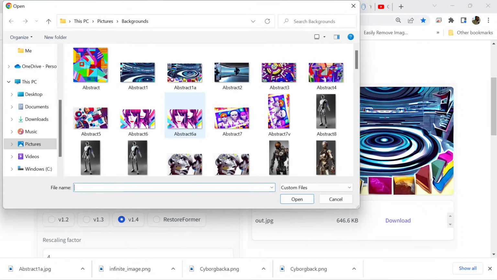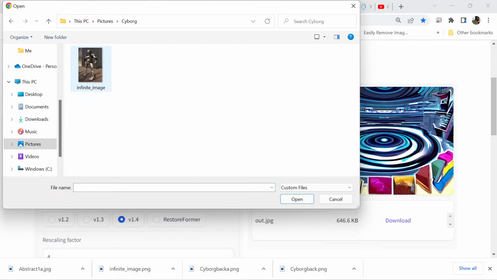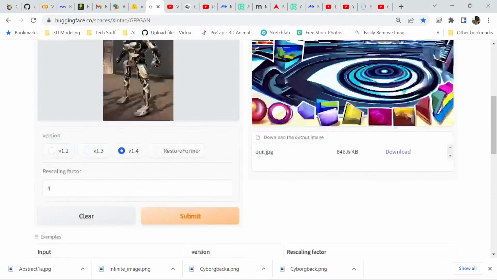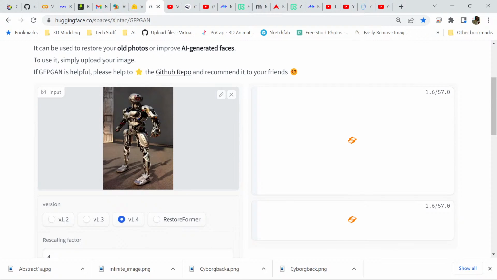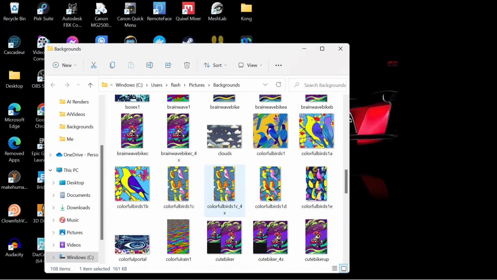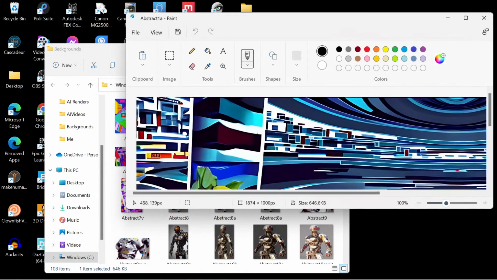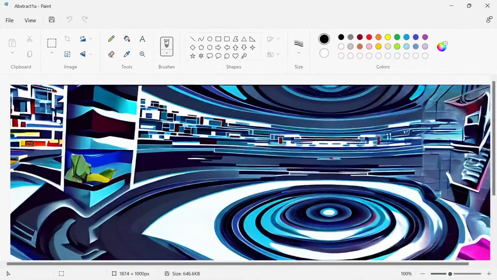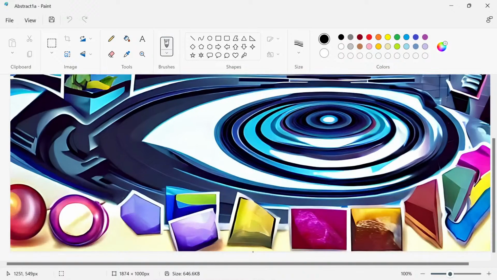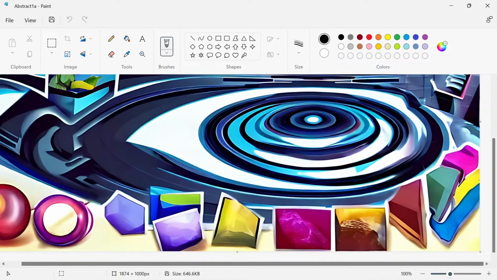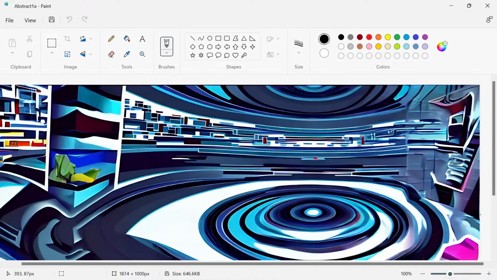And now we'll just go in off of the Cyborg graphic, open, and submit. This might take much longer than the other one, but let's go back to MS Paint with this graphic and see the quality. So you can see the pixels. This is where you score. So check it out. You see the pixel quality is pretty crazy. Like very high quality pixels.